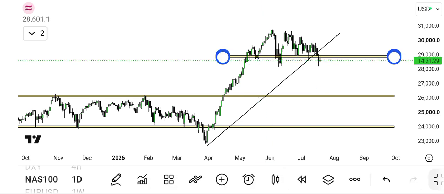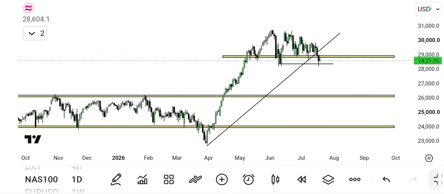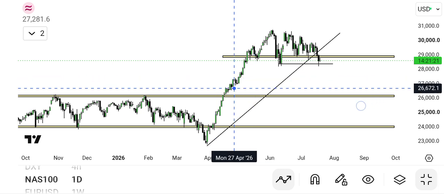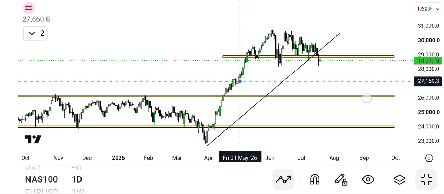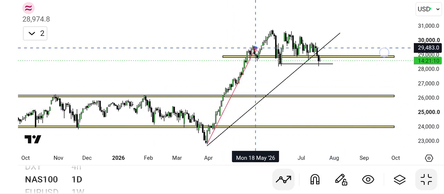Let's go with structure so that I can see what I'm trying to explain here. Let me use structure for those people that are not that comfortable with structure, because I already know structure and I know how it applies. Though I'm a break and retrace trader, so I don't use structure to play. So what do you see? This is a swing point.